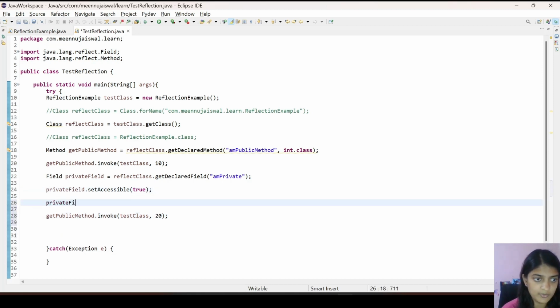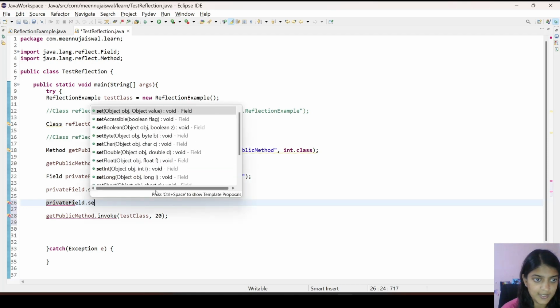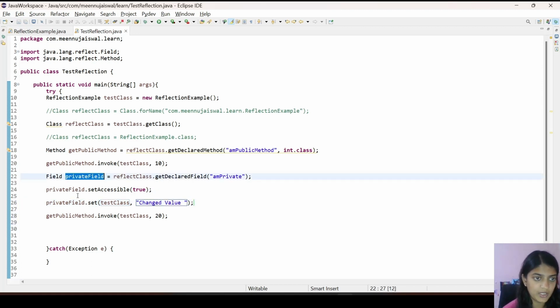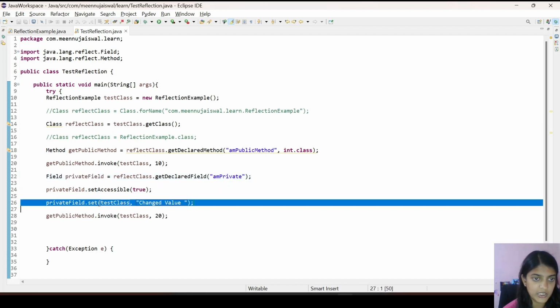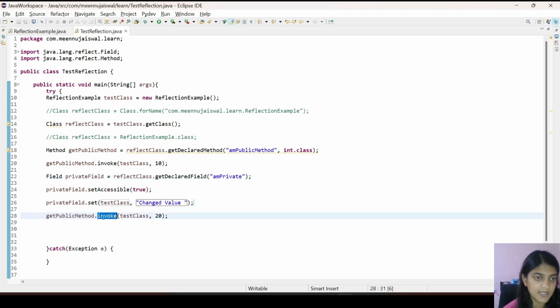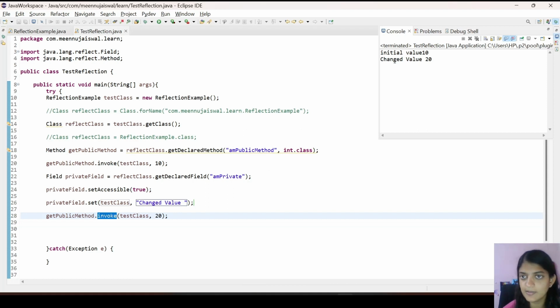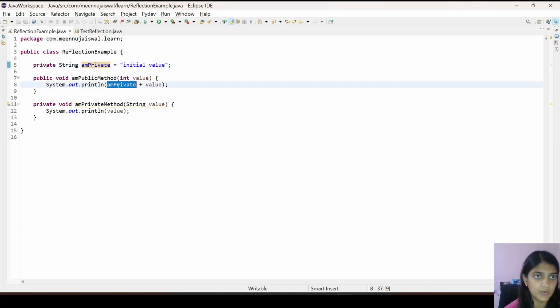What we will do is set the value of this instance for this private field, and let us give it a changed value. Okay, so we got the field, we made it accessible, and now we are changing its value. Now let us invoke this method and see if the value is actually changed. So as you can see, this is the changed value. So we can see that the private variable value is changed.